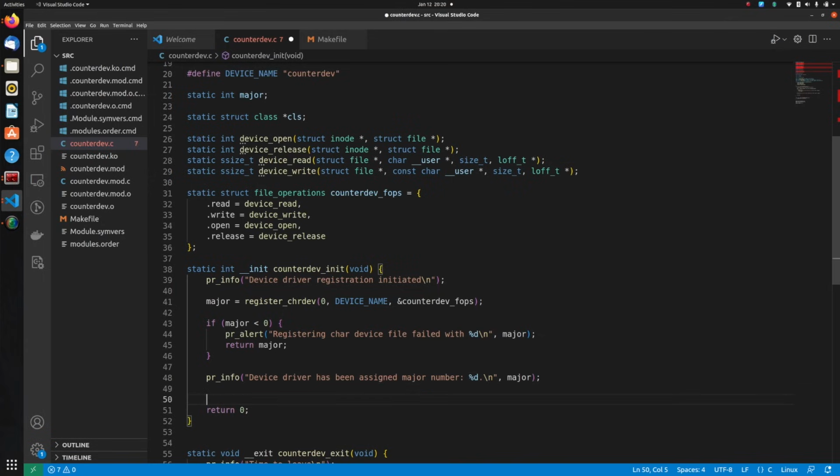And now we actually create the device file with the device name of our choice. And for that, we need to use a quick macro to determine which Linux version we are on, because the function signature is different for class create. We'll get to know in a moment.